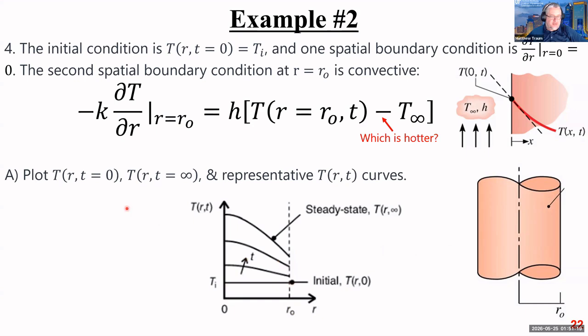And then let's do the other extreme, which is T at any R for infinite time. Okay, so now we've basically reached steady state, right? So the inside of the wire, remember this wire has electric current running through it, so it's hot. The inside of the wire is the hottest spot. And then notice again, the derivative of temperature with respect to R is 0, right? So the temperature profile is going to flatten out here, and then it's going to fall off as we go towards the edge.